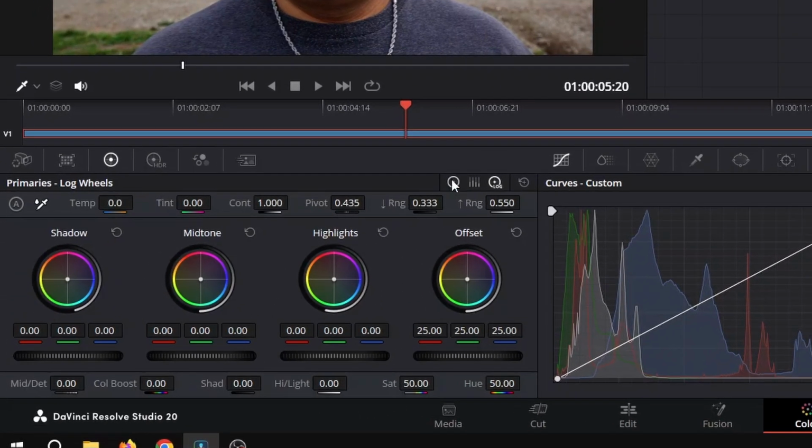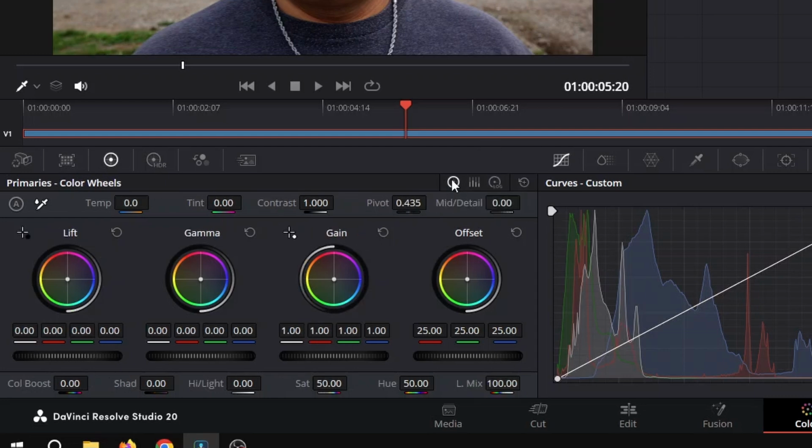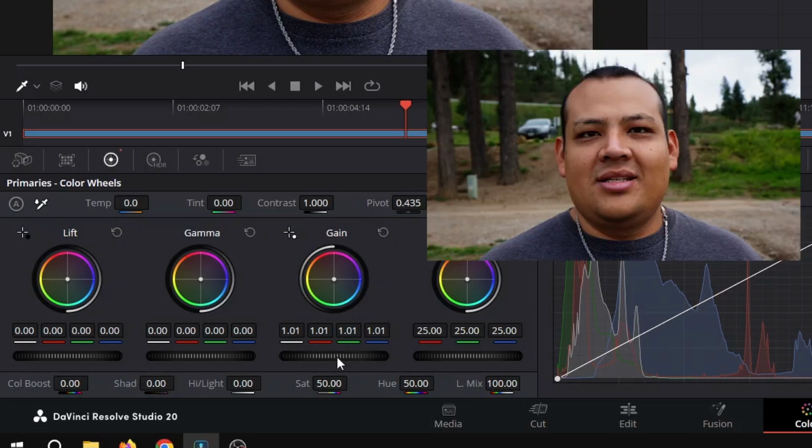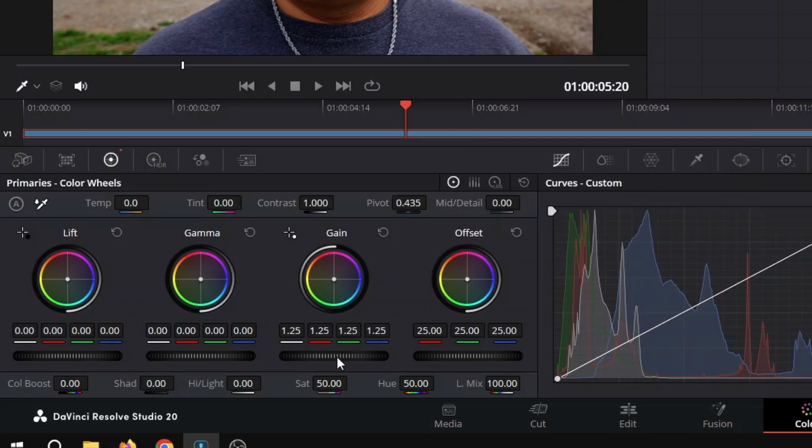Once you have that set, you're going to go back to your primary color wheels and you're going to adjust the gain and raise it. So I'm going to show you what it's going to look like. It's going to start increasing the saturation. So I'm going to do it slowly. It's kind of hard to tell, but you could see it's becoming more saturated. So 20. You could keep it at 20. I prefer to go to 25. 20 to 25 with Sony footage I tend to find is the sweet spot. So I'm going to leave it at 25.